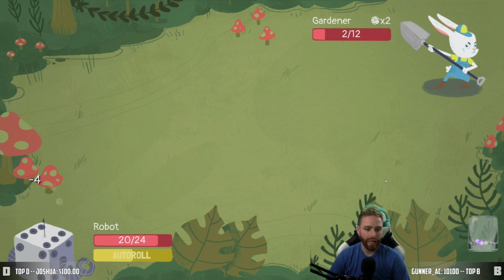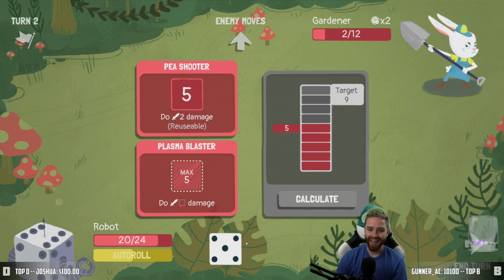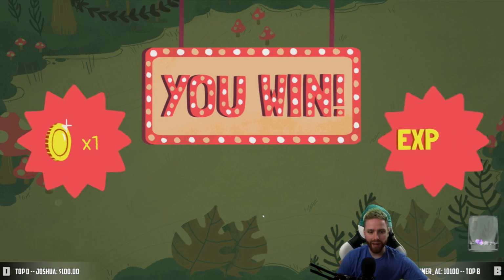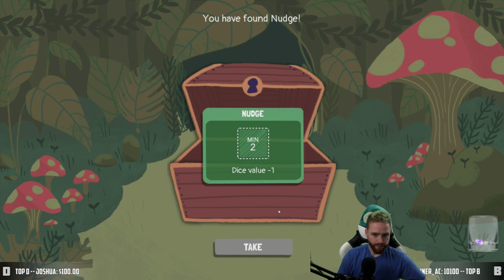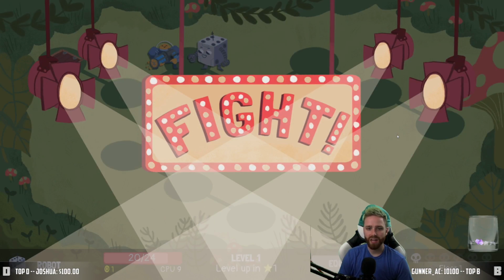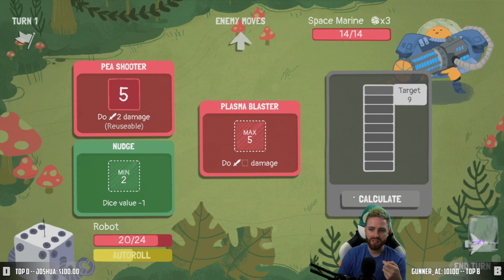So it's blackjack? Kinda. I guess I should have gone for the jackpot there just in case, because what if I got to regen a little bit. Dice value minus 1. Very interesting. I guess I could use dice value minus 1 so that I could plasma blast.